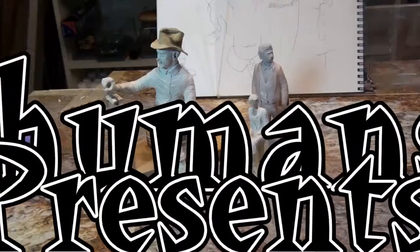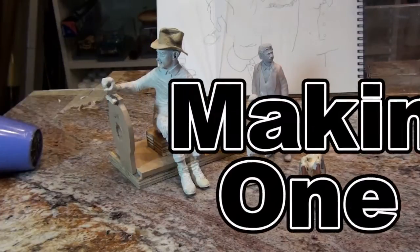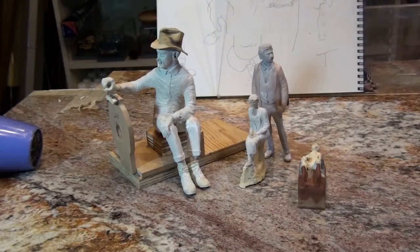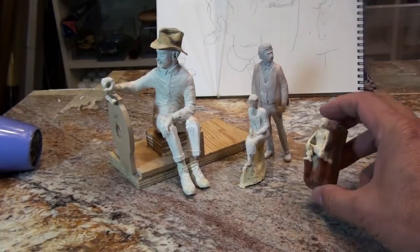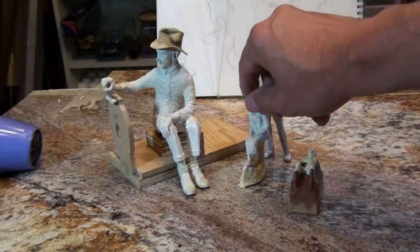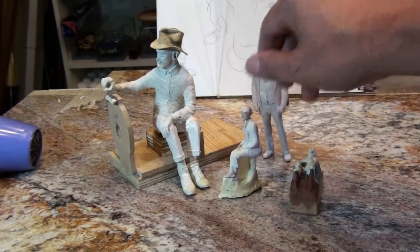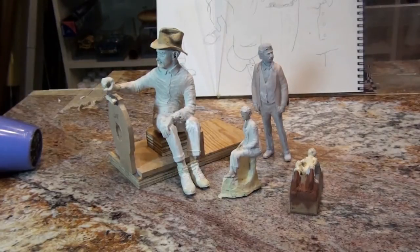This portion of the video, I'm going to show you how to make a mold from your sculpture. I'll be setting up these four figures right here. As you can see, one of them is already partially set up for molds. The other one has a base and is kind of set up for a mold. And these two aren't, there's nothing been done to them. It just so happens I do have four figures that I can do a mold of.